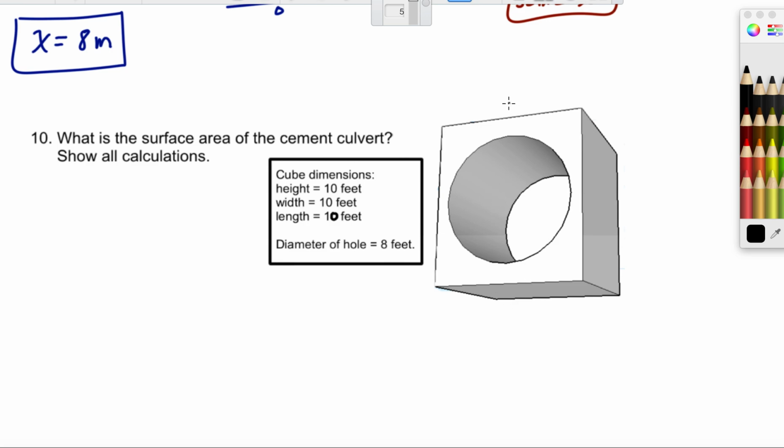So our dimensions, they're all over, by the way, culverts. They're rarely this dimension, though. 10, 10, 10, right? So we've got, basically, the sides are all the same, aren't they? So why don't we just call, I hate to use S. Let's call this X. Or even L. We'll go with L. Length. The length is 10 on all these dimensions. Okay, the diameter of the hole is 8. Well, if the diameter is 8, the radius is 2.